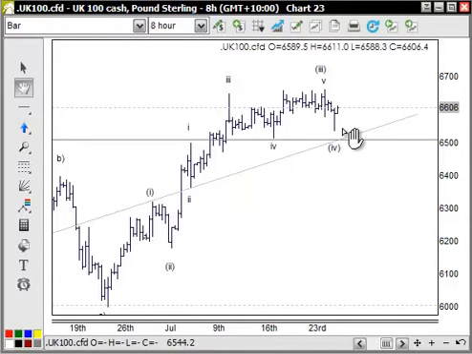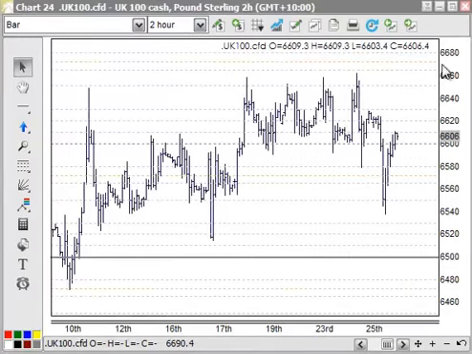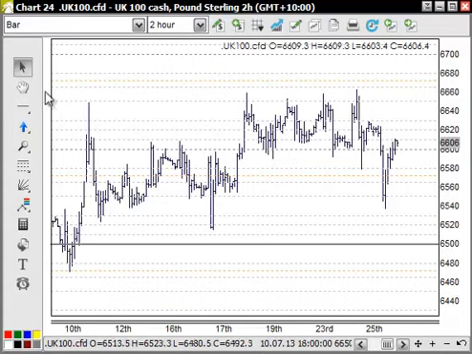So we could say that that 6,600 there is a bit of a balanced line through here, isn't it? And if that was support now, after it's tested down here, if it found support this time, then we could go with that a little bit. So this is the 6,600 through here, and we can see that it was support and resistance and then support.